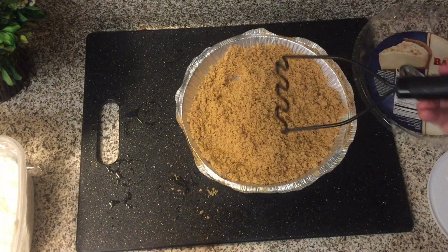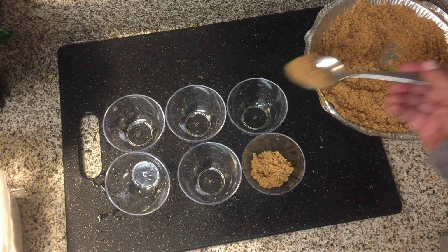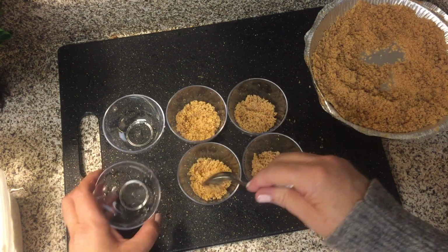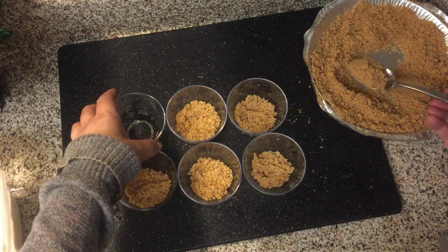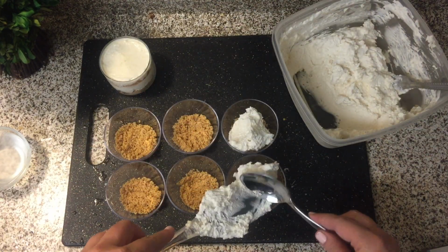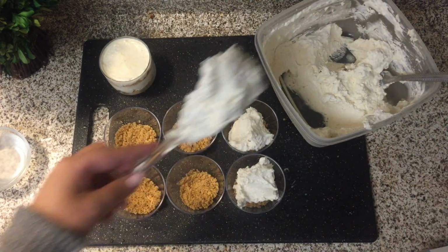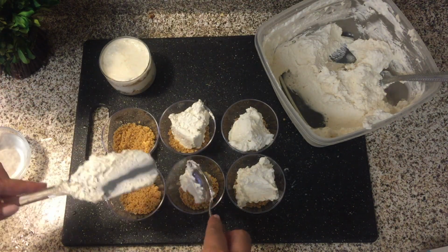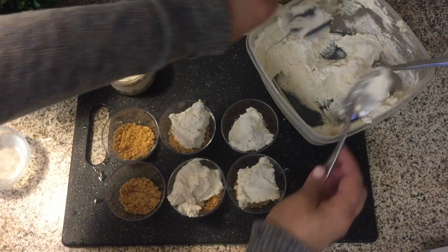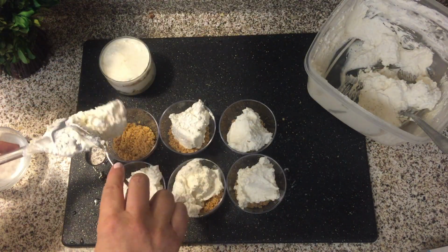I love using these cheesecake mixes. They're very versatile, so you can use these in many different ways. If you want to try key lime cheesecake, all you have to do is add a little bit of green food coloring and some lime juice. You can also add pineapple juice and flavor it that way. Maybe add some pineapple tidbits in there. You could top it with fresh blackberries. There's so many different ways that you can go with this, and I just love it for that.